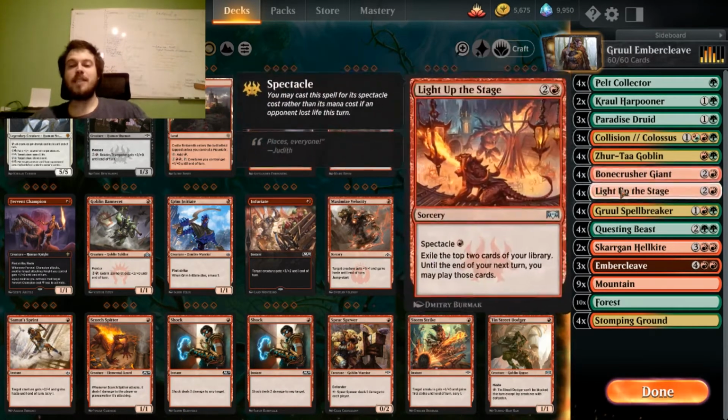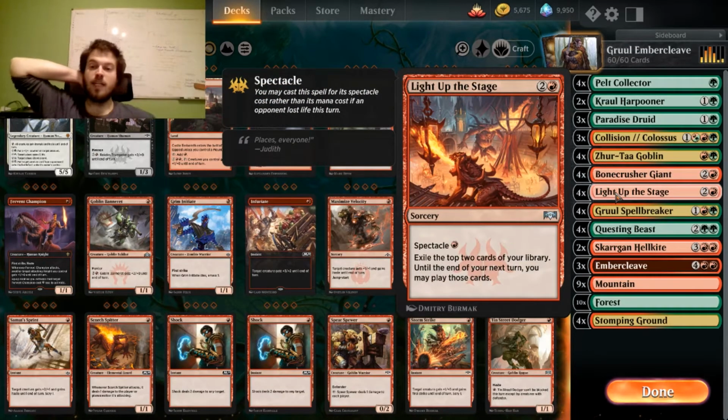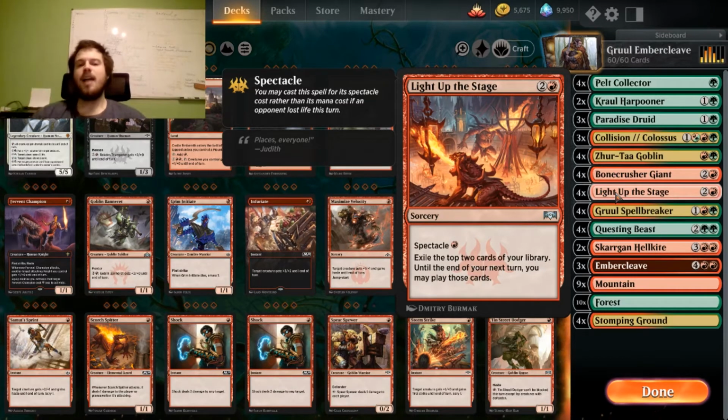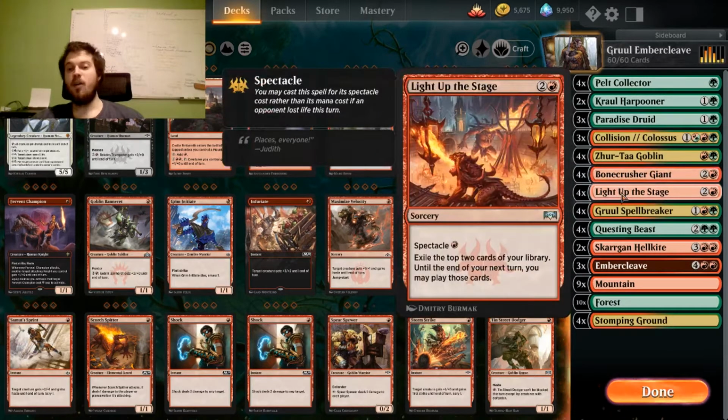Speaking of Light Up the Stage, this is a card, of course, that will be your only card draw engine. So it's really nice if you have that in your opening hand. You can cast it for 3 mana, but you can also cast it for 1 mana if you did damage to your opponent this turn. So spectacle cost 1 mana for 2 cards that you can play the next turn is a very nice card to have. So this is nice to find your lands, your spells, everything.